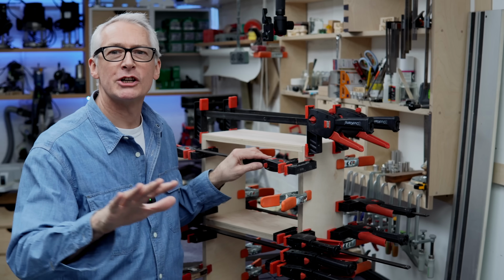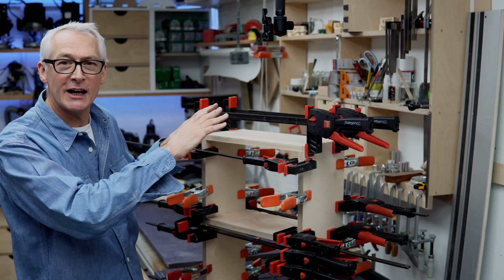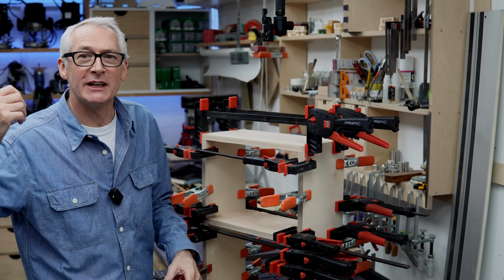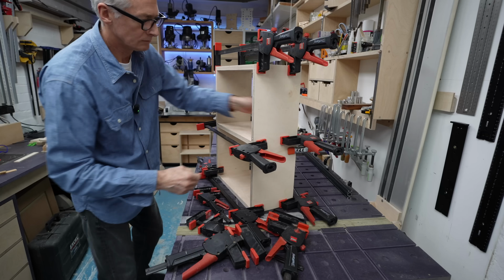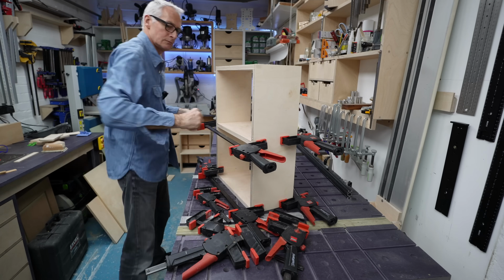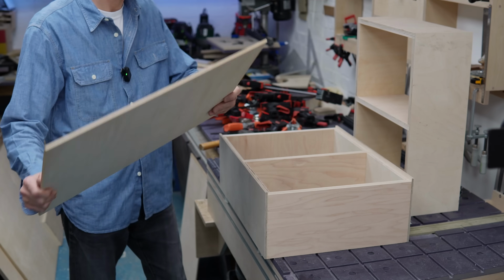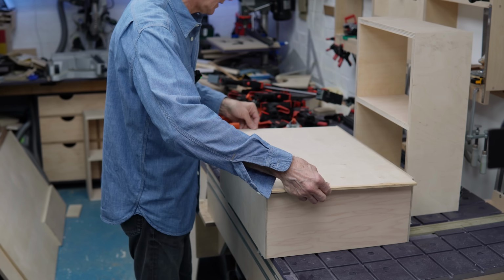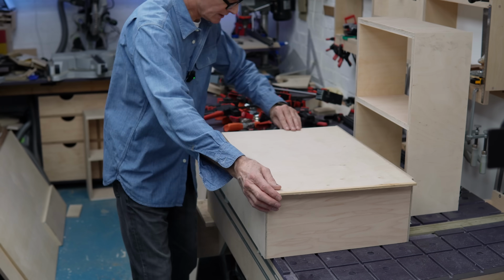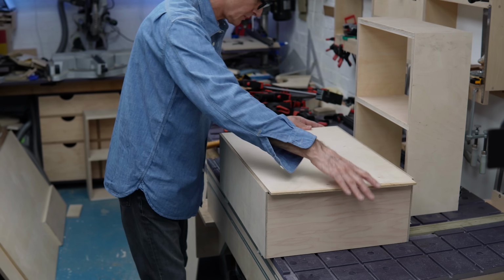So by the magic of YouTube, not only has this come together pretty nicely, it's also turned into the second cabinet as well. So we can get this out of the clamps and start thinking about the cabinet backs. So this is just the 6mm plywood that we cut before. It's not too bad at all, actually. It's a little bit snug, fitting there, nicely square.